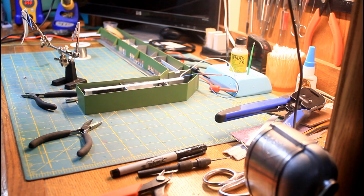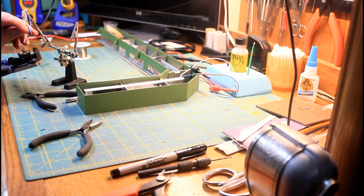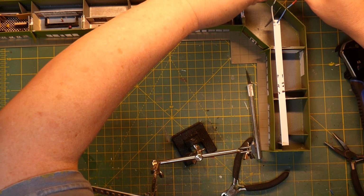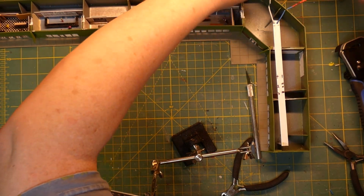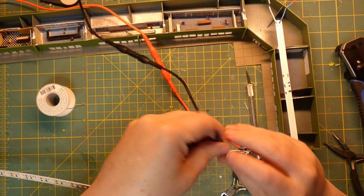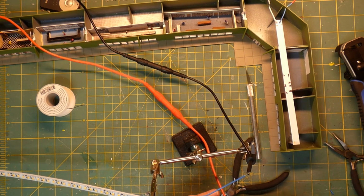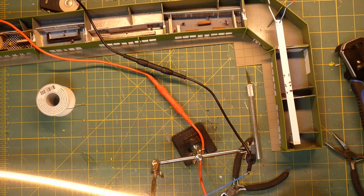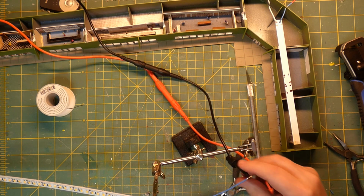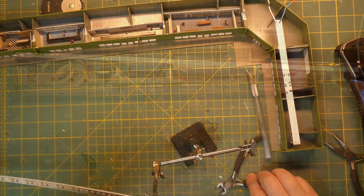Alright, so now we have our two connections made, and I just want to strip off the end here, and let's double check to make sure our lights are working. Okay, so we have our connections. The minus side is the blue. Hook this here, and we'll hook this here, and we have lights. Okay, so this is all working. Now we just need to install it onto the building.